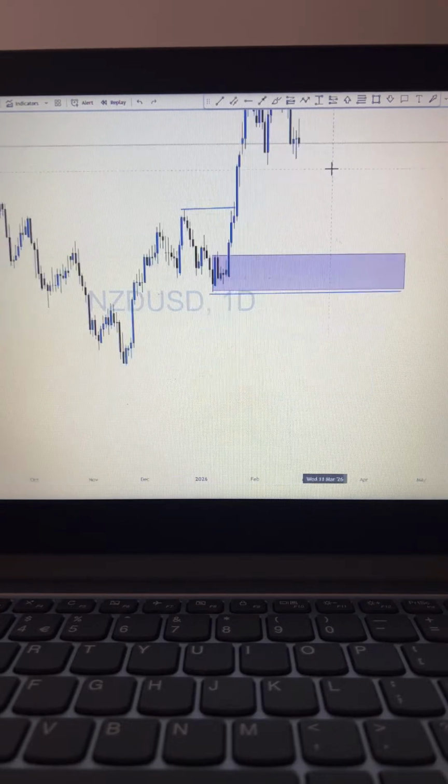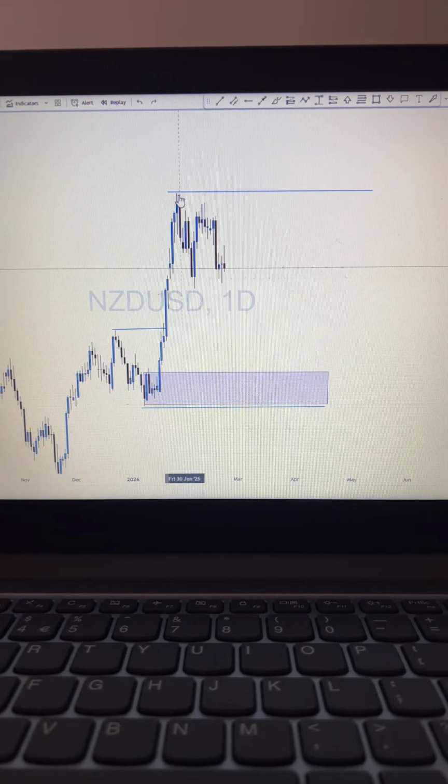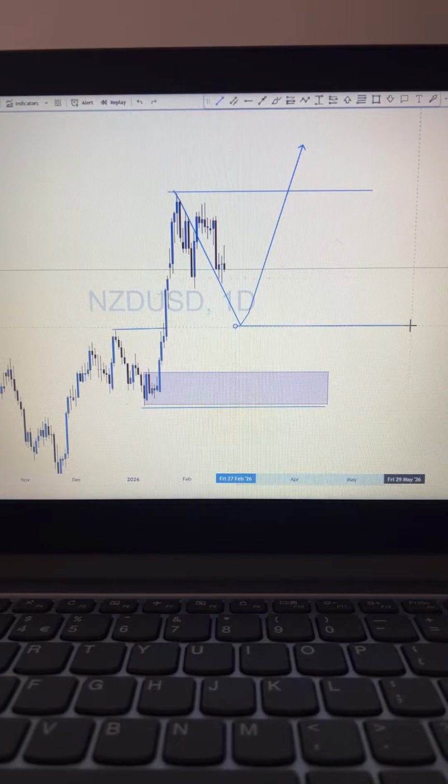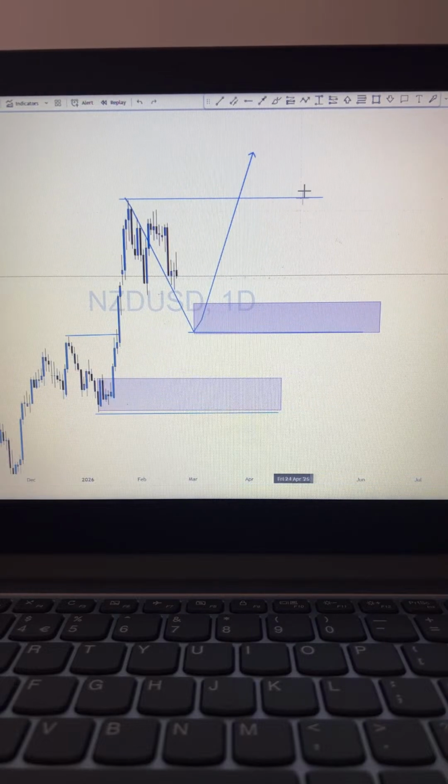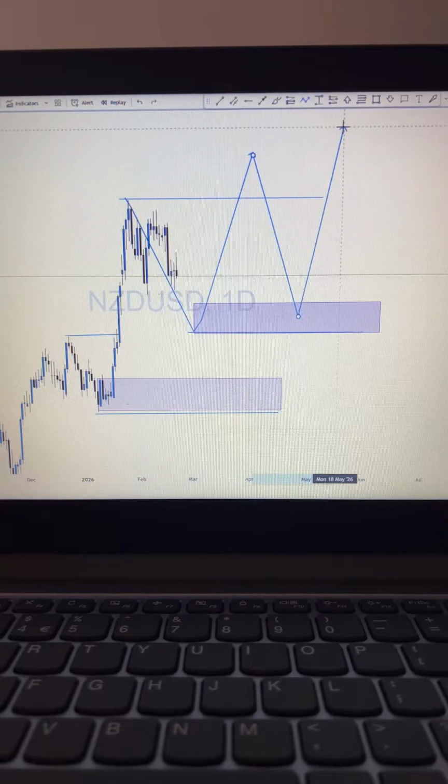If price does not come and continues, you continue with the price. If price does this without coming to your order block, you leave it and mark this new low. Continue from here, mark the order block from here, and wait for price to come to it. This is it. You look from here and continue. All right, so once price pulls back to this place, you look for your entry and go.